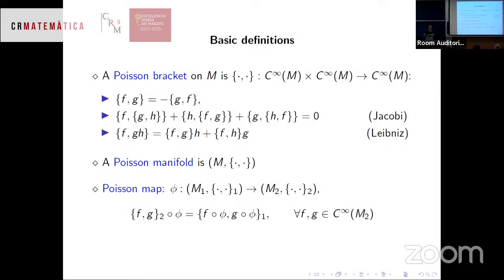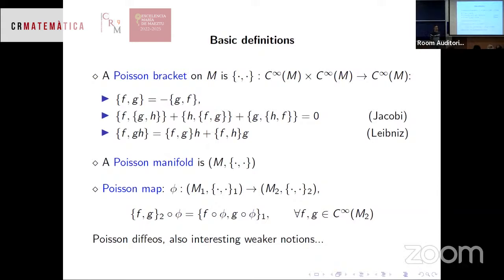And with the notion of a Poisson map, you can make sense, for example, of Poisson submanifolds, right? Which are submanifolds of a Poisson manifold for which the inclusion is a Poisson map. As you're going to see, there are many other interesting notions of submanifolds in Poisson geometry. This is just one. And of course, with that, you can talk about Poisson diffeomorphisms, which are a notion of equivalence in Poisson geometry. But I point out that there are also much weaker notions of equivalence that also play a role in the theory, like Morita equivalence, for example.